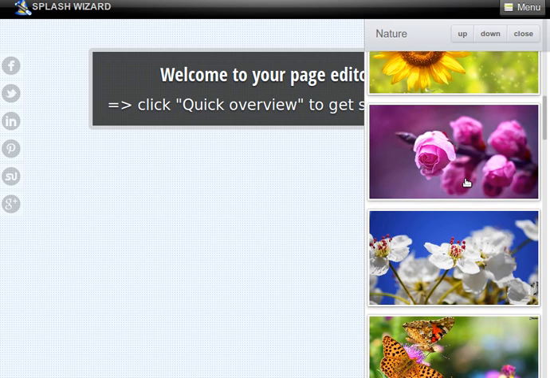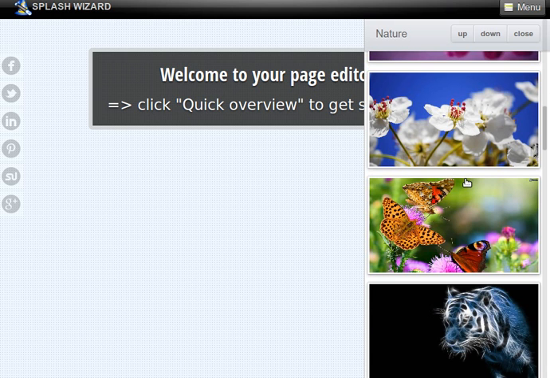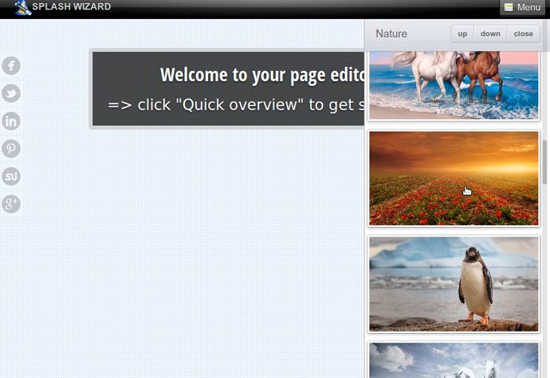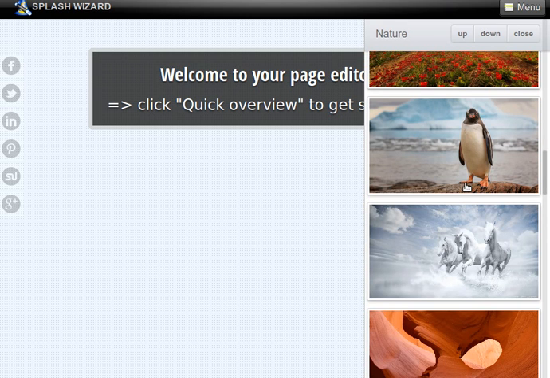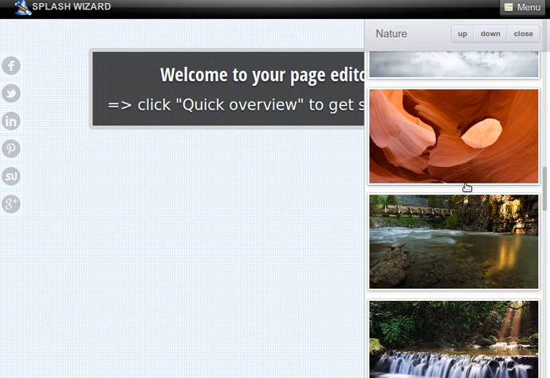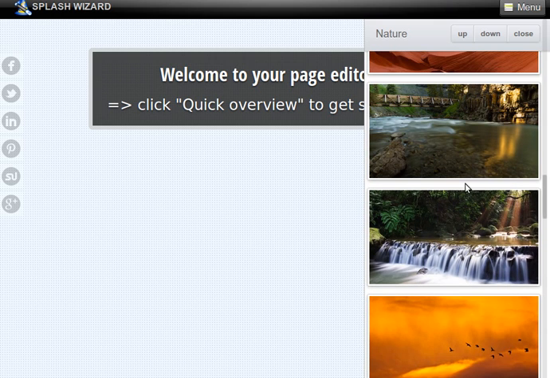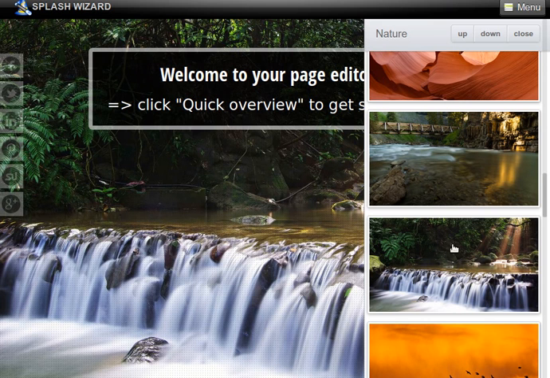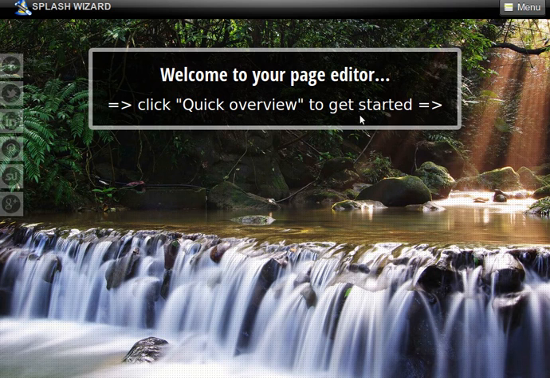This is just a sample of some of the types of backgrounds, and as time goes along, there's going to be more and more. I kind of like this one, so we'll go with this. Then we'll close this window. So now we have a background in place.